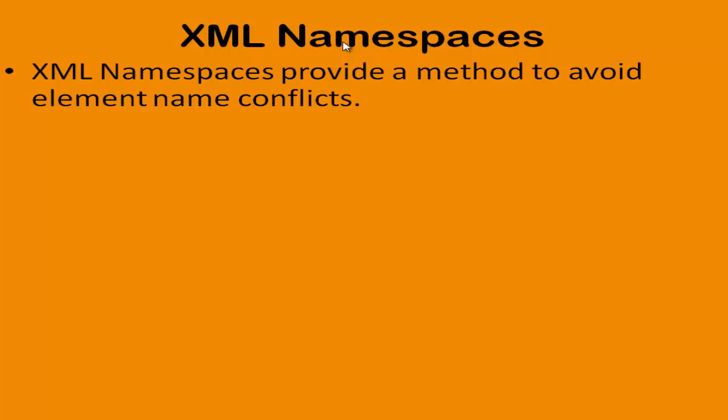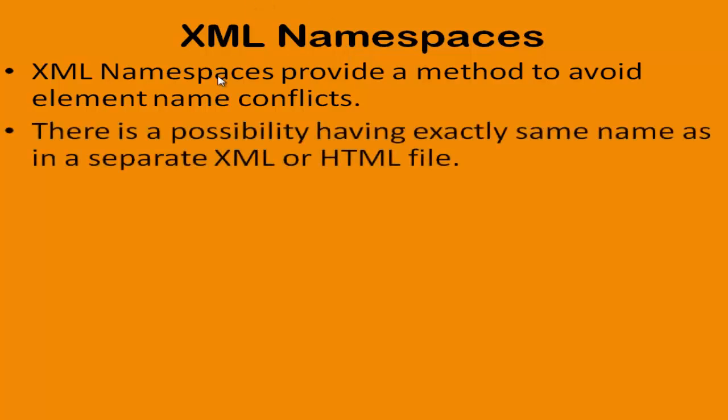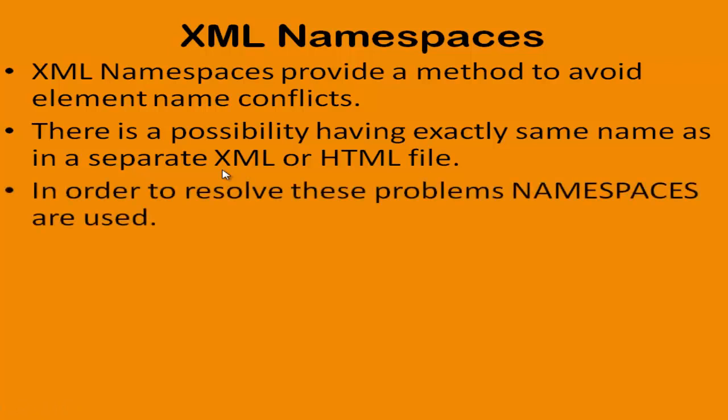Why do we need to use that? Consider if you create an XML document using the same tag name, then an error arises, because when XML is embedded with HTML, these problems arise. I'll show you how. As I said, there is a possibility of having exactly the same name in a separate XML or HTML file. In order to resolve these problems, namespaces are used.